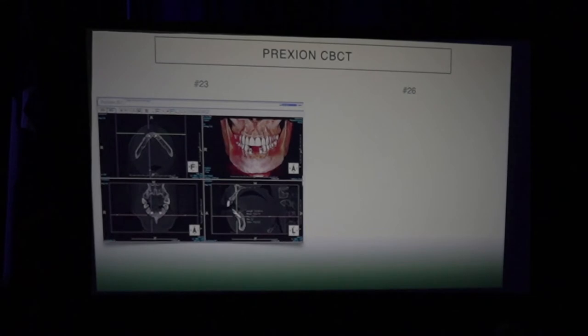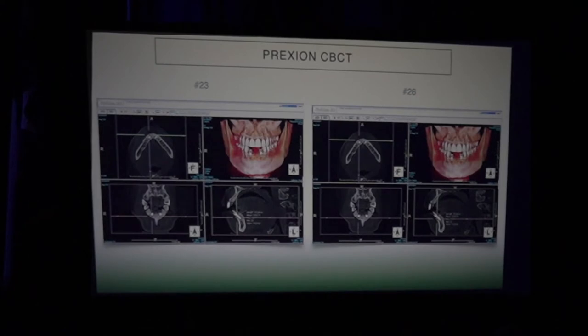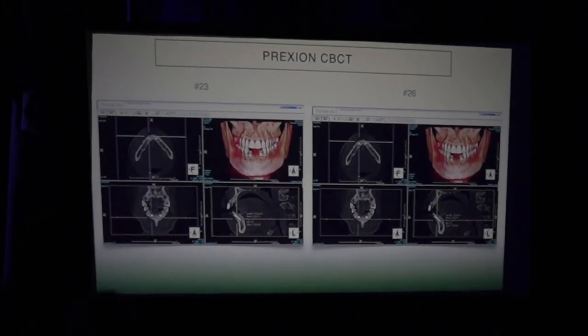Well, you guys can see that we got about 10 millimeters. Now we went from 3 millimeters to about 10 millimeters. So even if there's no bone, we can show that you can do ridge augmentation and place some implants there. And especially, you can visit Stefan afterwards, all my offices have Prexion CBCTs now. So the image quality is a lot better, very, very clear.